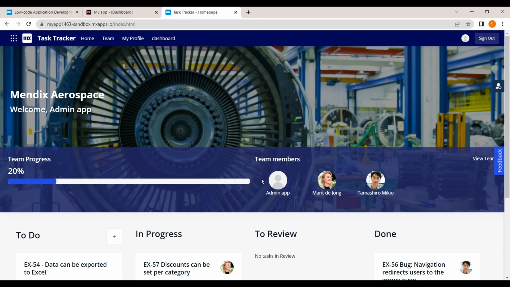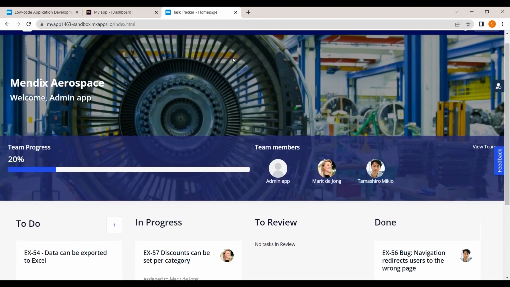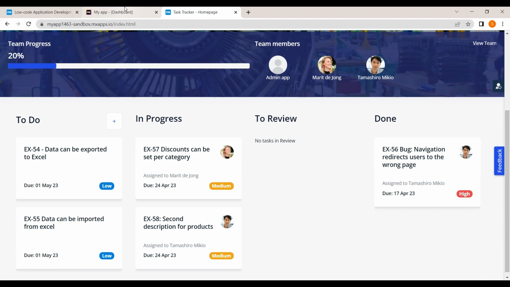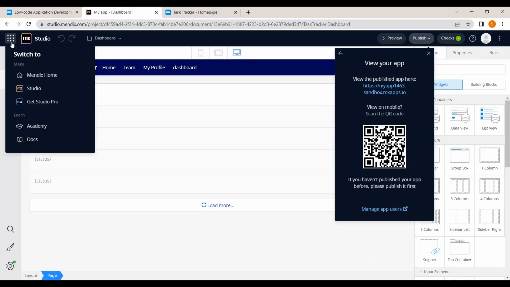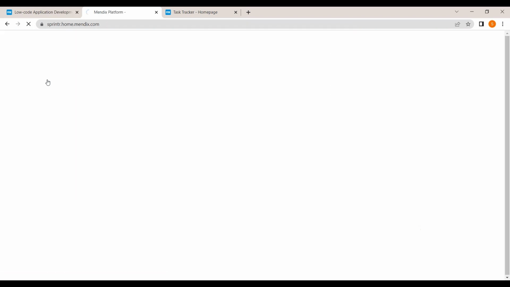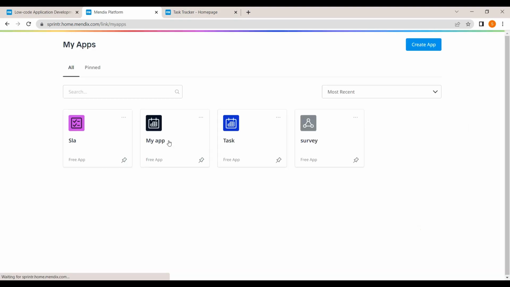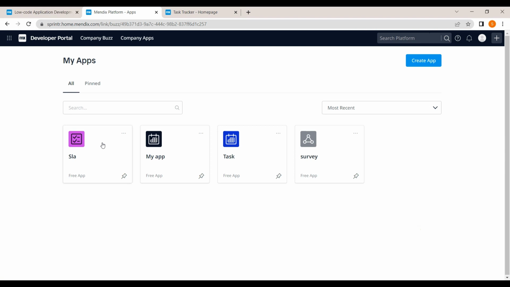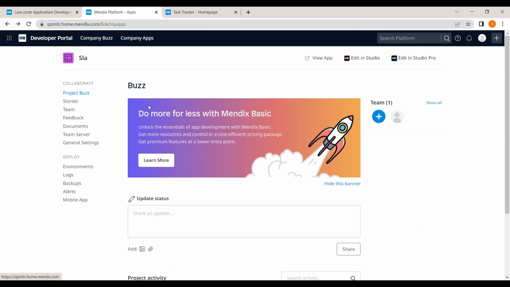You can edit in your environment tab, go to Mendix home, and here on environments, you can change the environment.